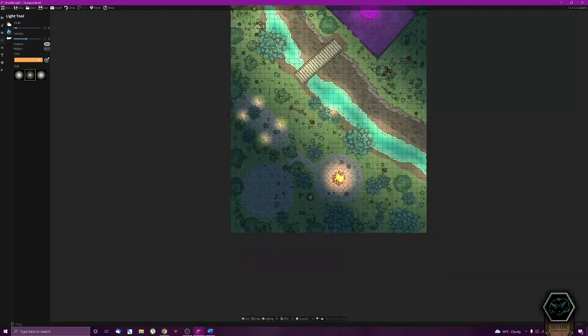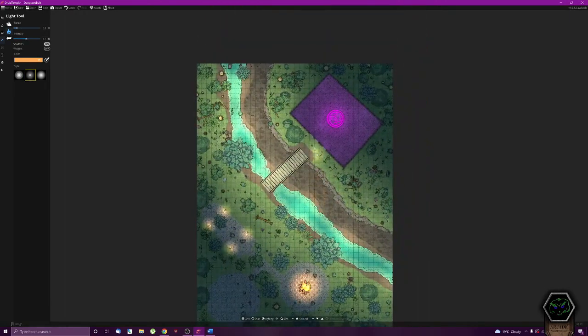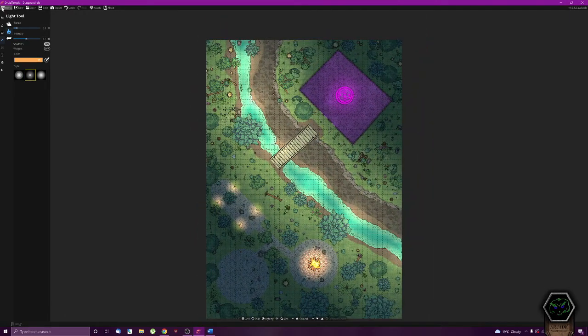There. So yeah, that's basically how you make a map with this. And then you just go around playing that. So DungeonDraft, it's pretty good. Oh, the other thing I'll show you is how to... Let's save it.